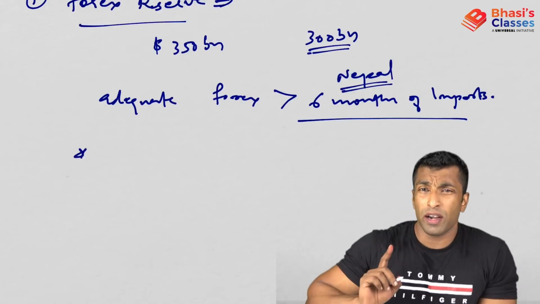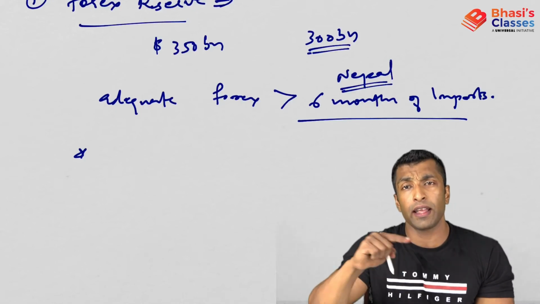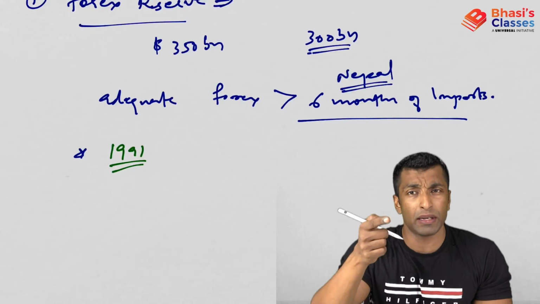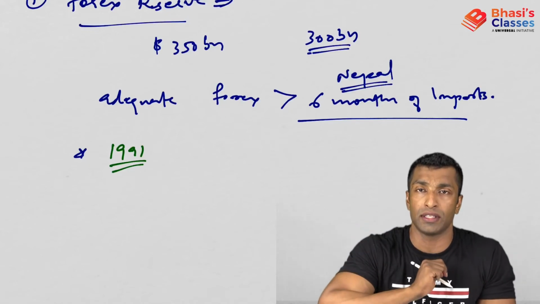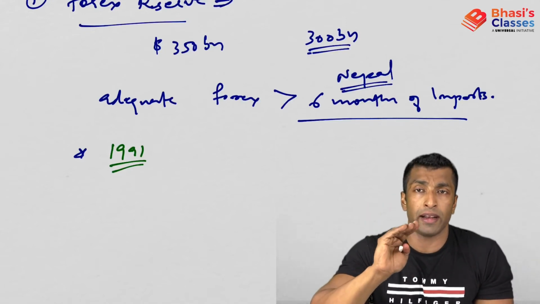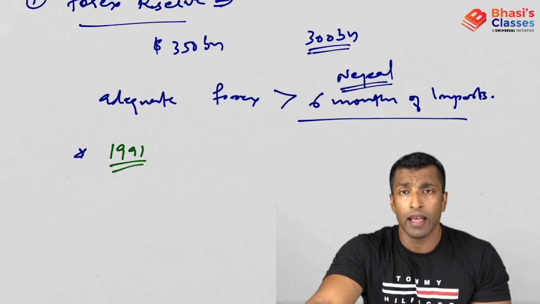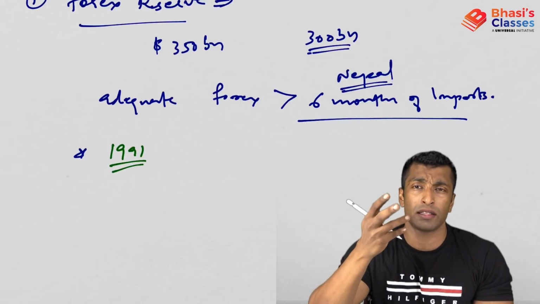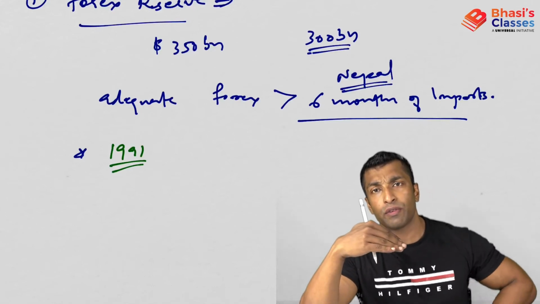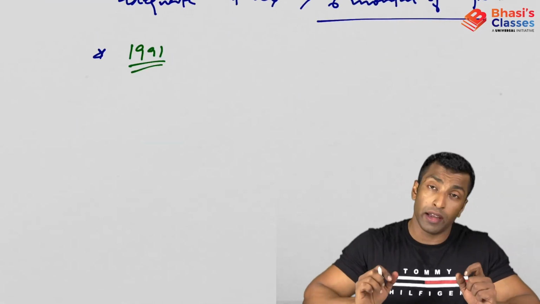Now, one important point, which is important from the prelims point of view, is that forex has been consistently increasing from 1991 in India's case, because they used to ask this kind of question, like GDP was consistently increasing from 2005, 2008, 2011. Why am I taking 1991? Because in 1991 we discussed the BOP crisis, forex shortage and LPG. In 3-4 years there were some marginal falls, but apart from that, in general, you can understand that from 1991 forex has been consistently increasing. So that's the first indicator.